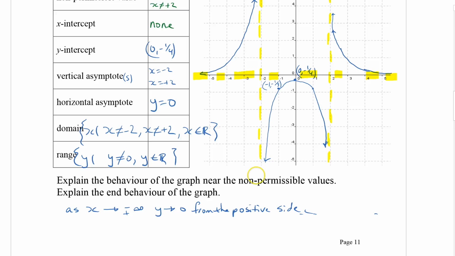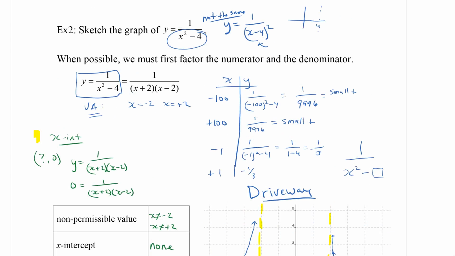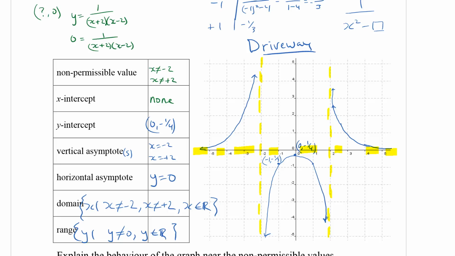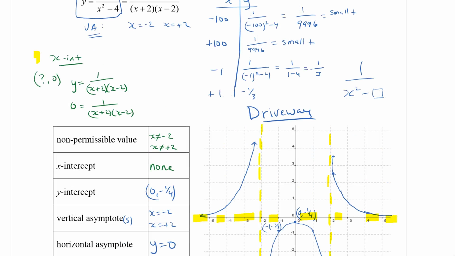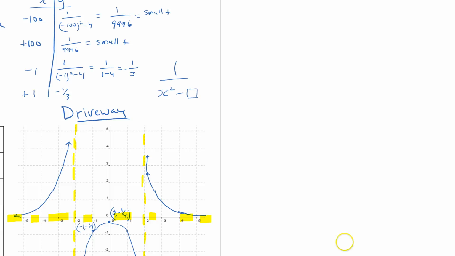What about close to negative and positive 2? So we can say as x approaches positive or negative 2, then y approaches infinity. Okay, and in both cases it's downwards, so it's going to be negative infinity. Okay, so maybe we can commit that one to memory. If you see a pattern that looks like that, 1 over x squared minus some number, we're going to get this driveway pattern.